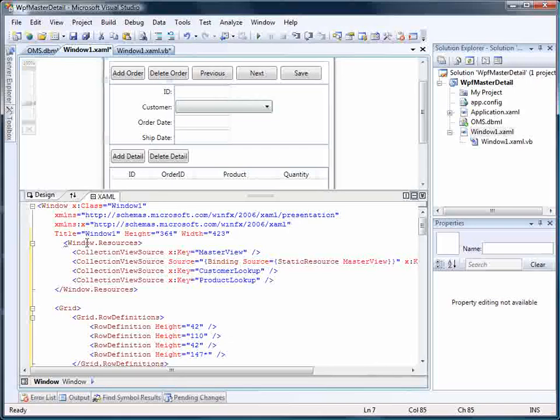The other thing I'm going to want to set is the path, because the path is going to tell me which child collection of the master, in our case order, the detail should bind to. And the path is going to be order details. That's the name of the collection off of the order object called order details. So we just need to specify the path right here.